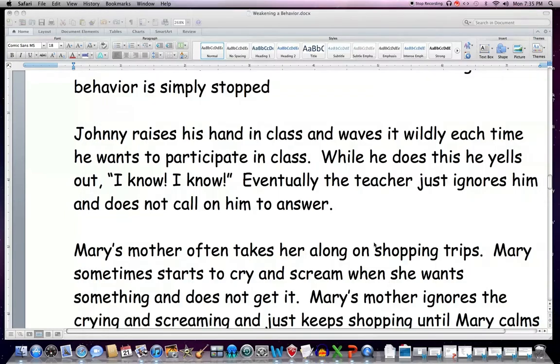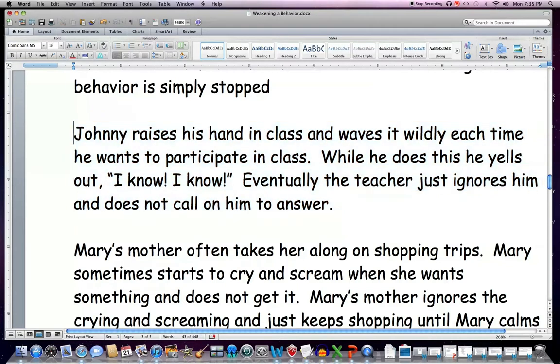the famous Arnold Horshack scene from Welcome Back, Kotter, which you may be too young to remember, but that's what I always think about. My generation will think about that with this example. Okay, so here's the behavior. He does this thing where he raises his hand and he shouts out. Now this can be disruptive. Certainly he's an enthusiastic kid, but this can be disruptive.